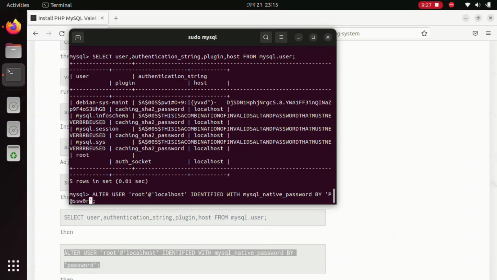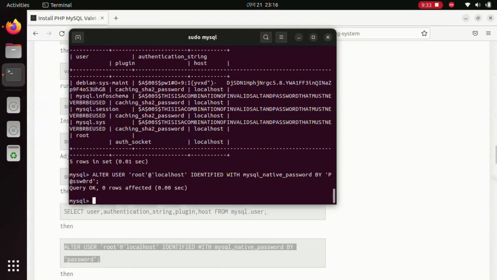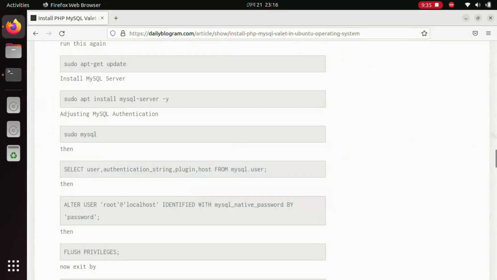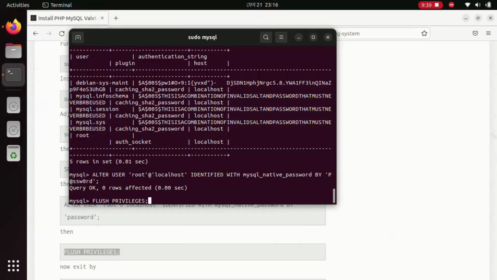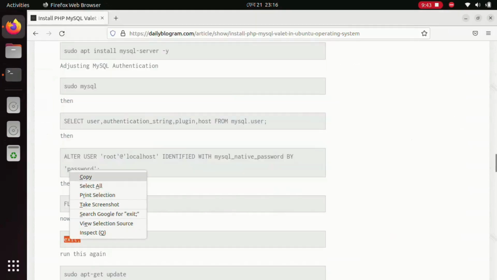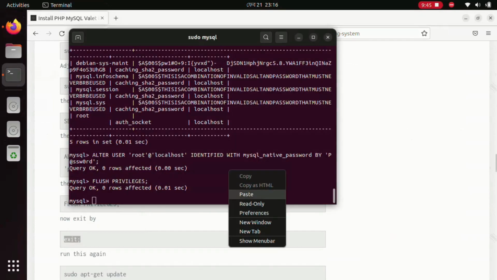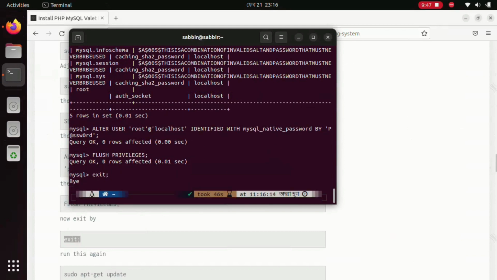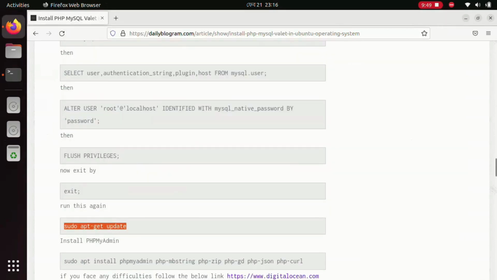You can write your own. I will go for the password. It is more secure, and it shows us it will affect the row. Now flush privileges to adjust everything, and after the flush privileges command we can exit the MySQL server.